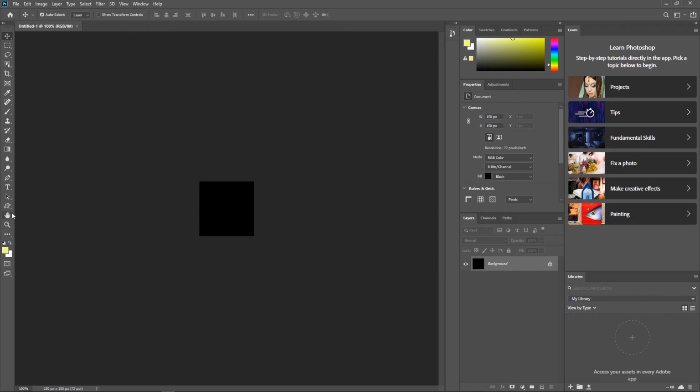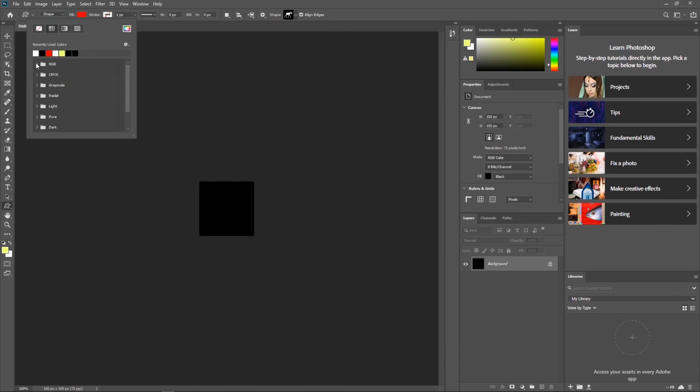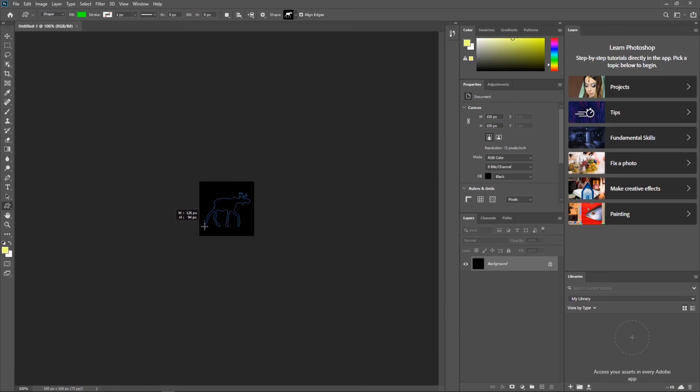For this demo here, I am just going to navigate to the custom shape tool, and I'm going to use one of the custom shapes. Now, super exciting for us in Adobe 2020 here, they have added brand new elements. So for instance, you have wild animals. I am super excited, even though they do not have a kitty cat, they do have a moose. So we are going to go with the moose. I'm going to go over here. We're going to change maybe to, I want to have maybe a green moose. And I'm just going to come into my work area here.